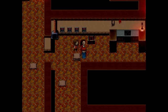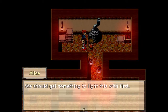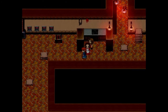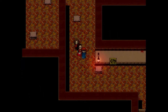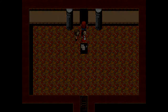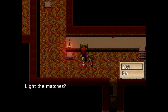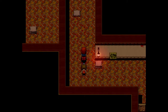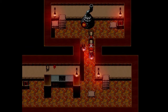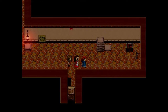Matches. Why do I have matches? Hi, blood. Alright. Big old furnace. We should get something to light this. I have matches. Use the matches. Do I need wood? I don't know. Won't budge. Okay, I'm going to save real quick. Is there anything here that's burnable? Other than dynamite. Light the matches. Got lit match. How did I light the match? That's weird. Okay. Whatever. Fire. Alright, so can I do this now? Up, down, up, down. Then pull the giant lever over here.